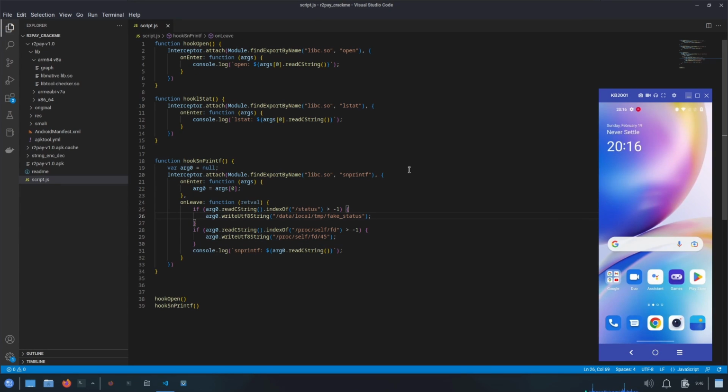In today's video, we are going to use the same R2Pay application which we have used in the previous video for bypassing some other advanced Frida detection mechanisms as well as integrity checks which are implemented in this app to protect it from being hooked.